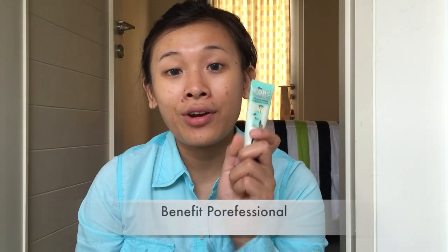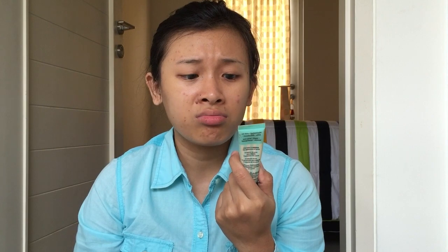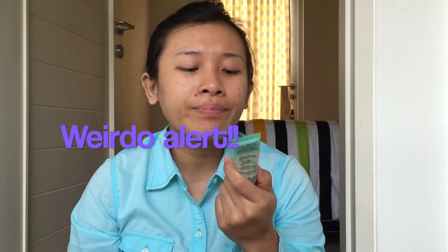well, this is a very good agent for covering your pores. I've recently worn this, and this is by far the best pore coverer. Is that a word? Okay, anyway, these are the best products to cover your pores. I've tried several drugstore ones too, and by far this is still the best. And you only need a small amount. I know this is kind of pricey, but you use this in a small amount, especially in your T-zone.